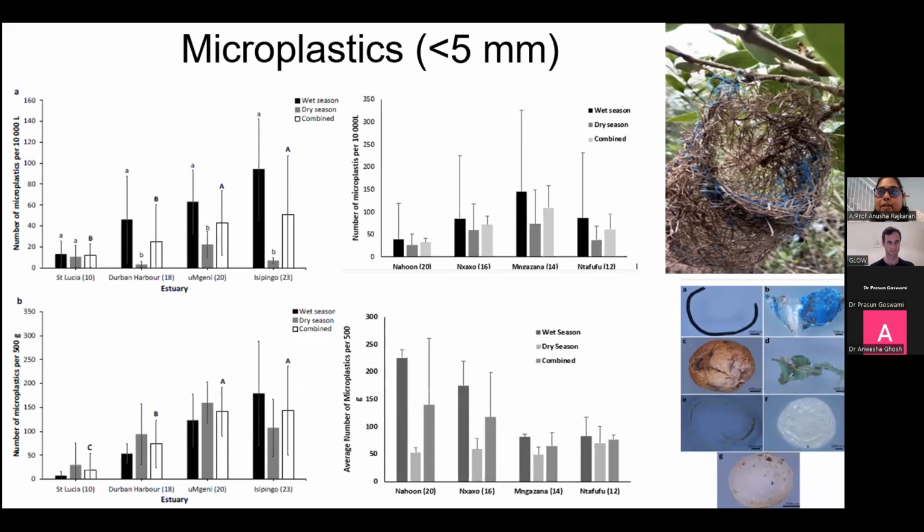But in conjunction with microplastics, we've also looked at heavy metal pollutants and looked at a suite of biological responses such as microbial communities, the mangrove forests themselves in terms of their population structure, and also the animal communities. And we've always tried to look at differences within seasons for our different pollutants. So here we have our microplastics in wet seasons, dry seasons, and a combination.